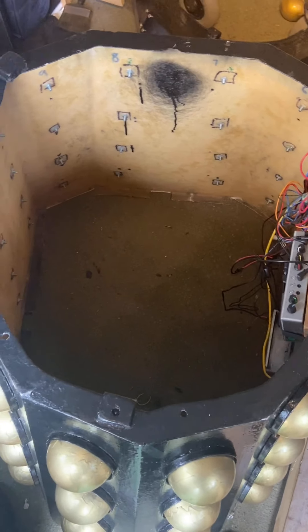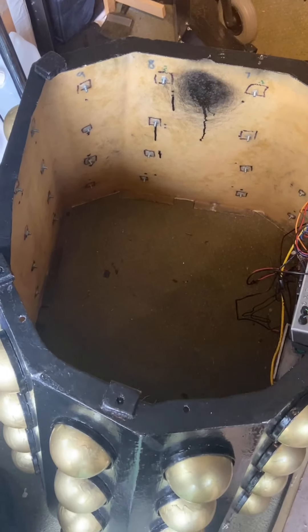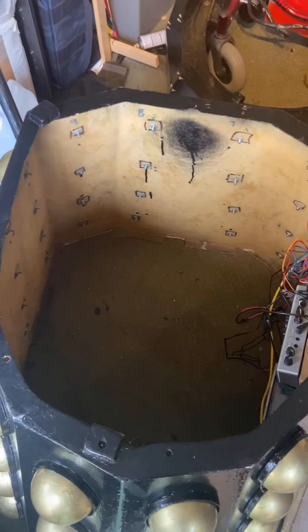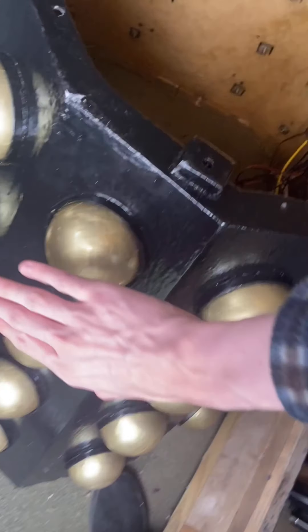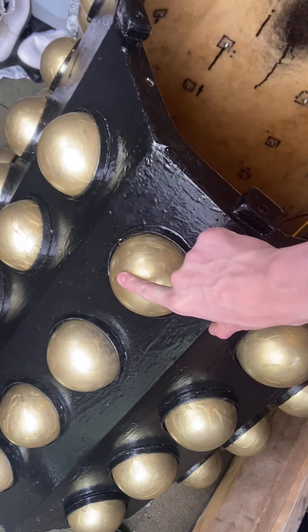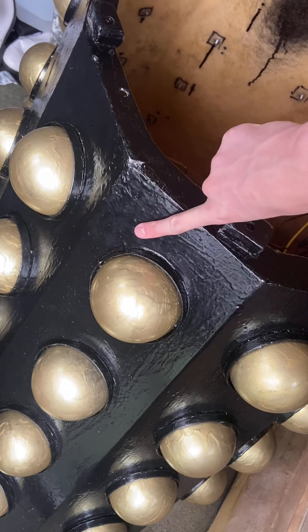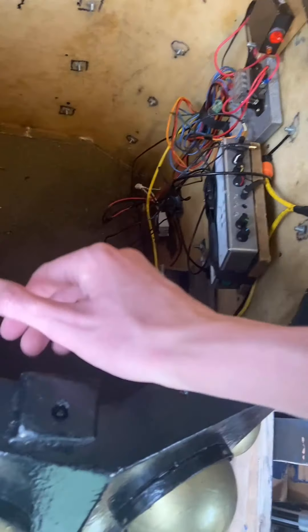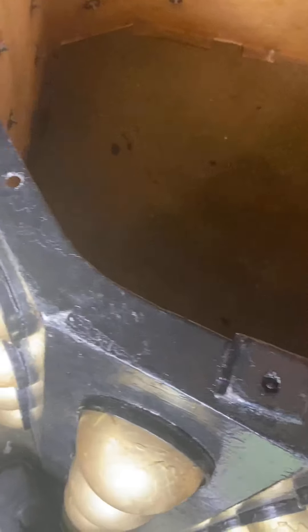Good evening, Garlic Sky YouTube channel viewers. Today is going to be another little tutorial on how long it takes to take all the lovely dalekanium off - or dalek hemispheres, whichever you like to call it - and repaint both this and this, and to take all that off, along with the battery and all that fun. I'm only going to be showing you a little bit because otherwise you'd be here for Christmas.